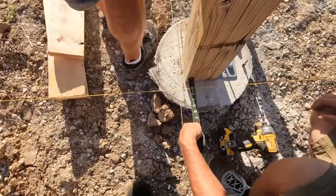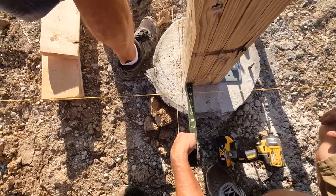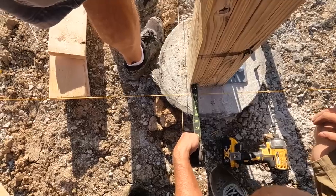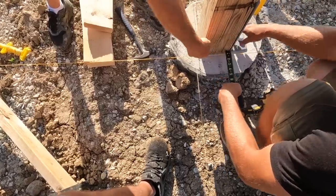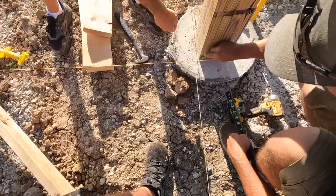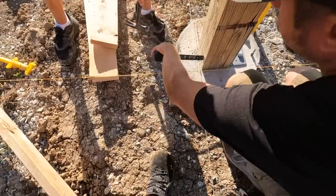Yep. Another quarter. Just one more. Yep. Now take your pencil and, if it's good right there, just make a line across there, because we're probably going to move it a couple times. Now we got to get this back in this way.